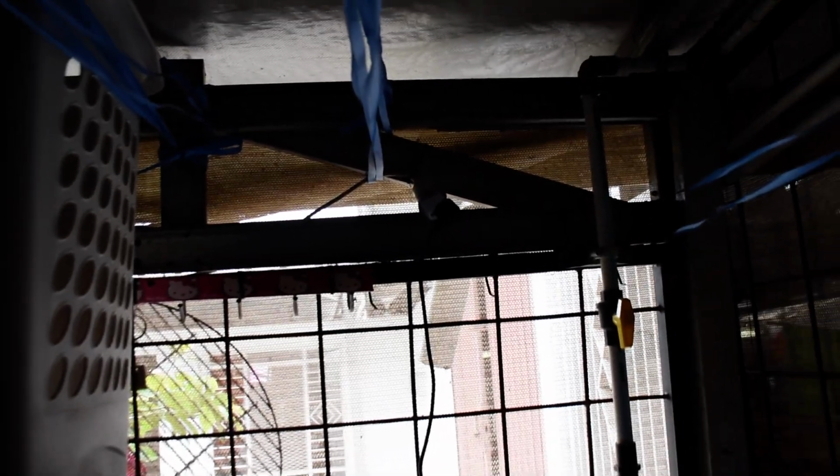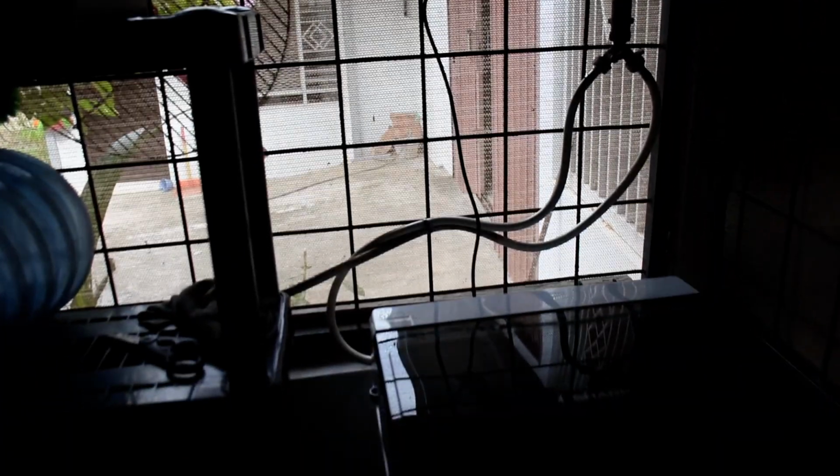So this one will move to there, and the Fisher and Paykel can go back in there, and we'll have two of them hooked up and operational. I just need to put a double adapter on the power cable up there. That's no problem, can do that. So Jubaedah's happy at the moment.